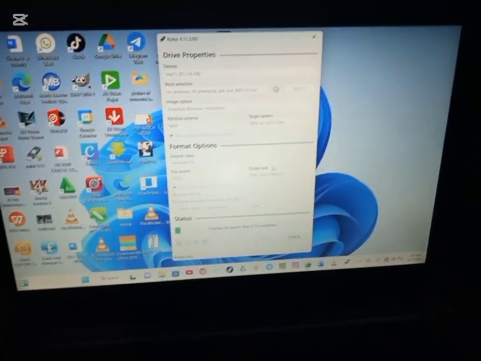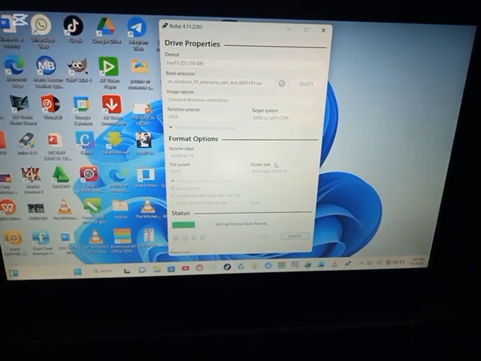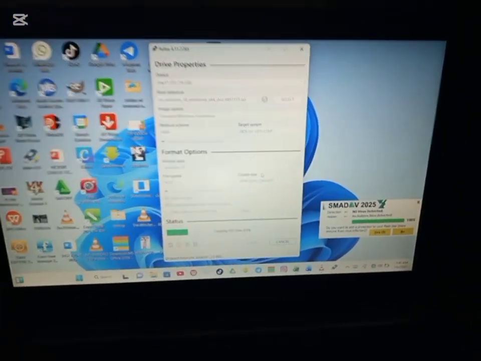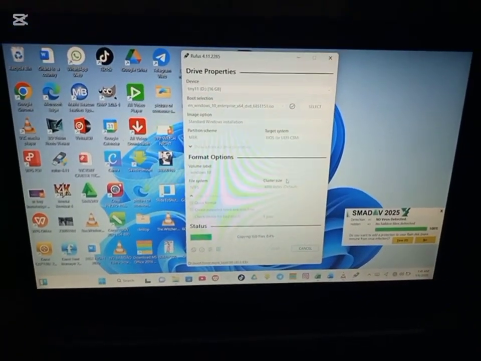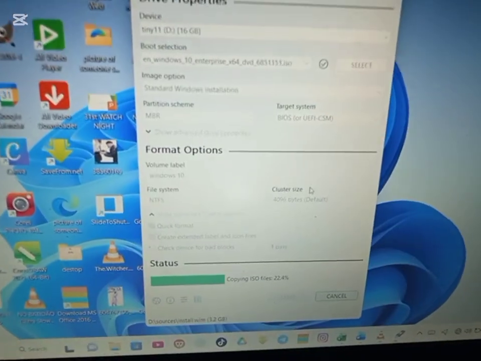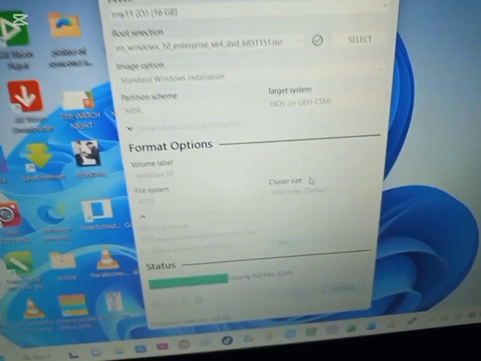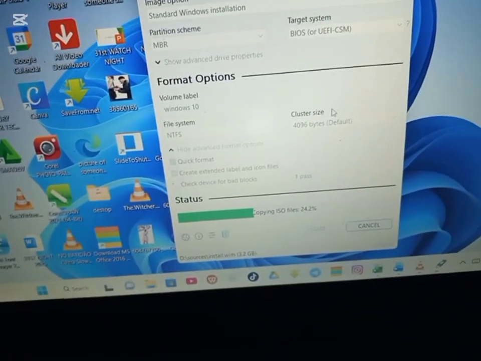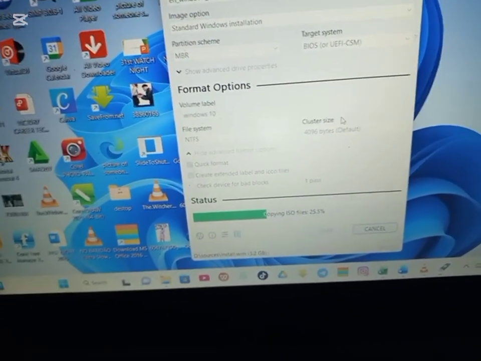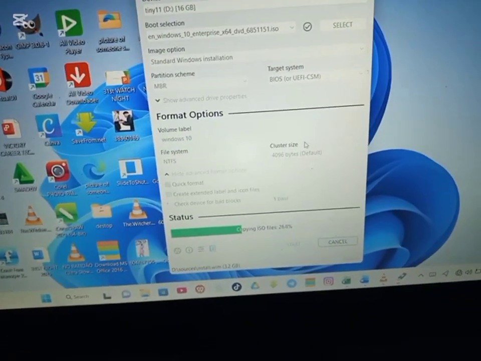You guys, this is going to take a long time to really make this bootable, and if I say you should wait, I will skip this part and, when it's ready, show you how it is. Thank you very much. Windows is still being written. Right now we have hit 22%, and I have to do a little bit of waiting. I told you it will take a very long time, depending on the machine you are using to make the bootable USB.